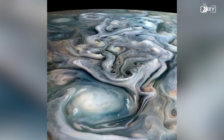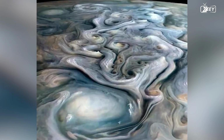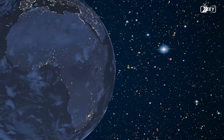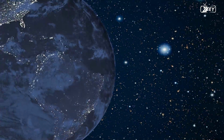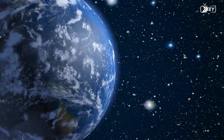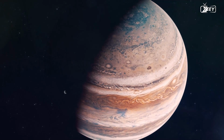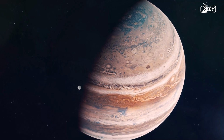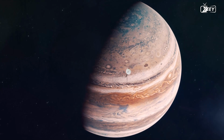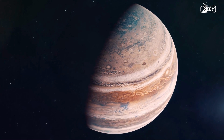You might be surprised to learn that Earth has comparable cells out there. They are known as Ferrel cells, and they aid in regulating our planet's wind and other circulation patterns. This then helps to control our planet's climate in ways that assist us produce the right amount of heat. However, with Jupiter, they are significantly bigger, more frequent, and have a greater overall impact. This indicates that Jupiter's cells are at least 30 times deeper than their equivalents on Earth, according to Dewar.